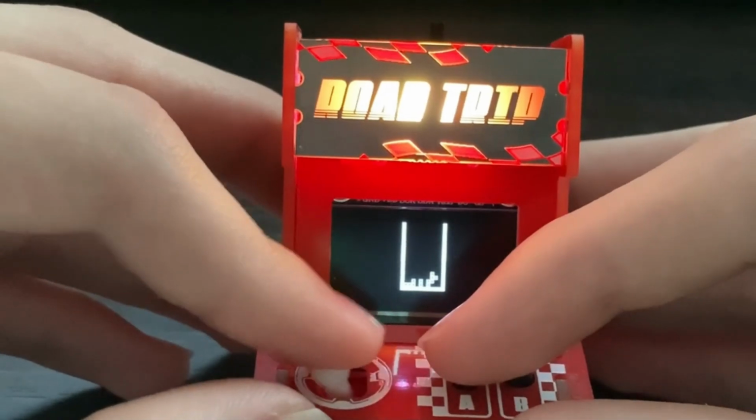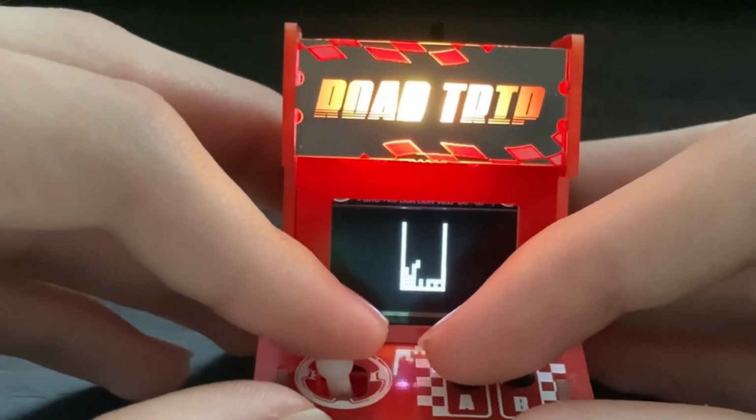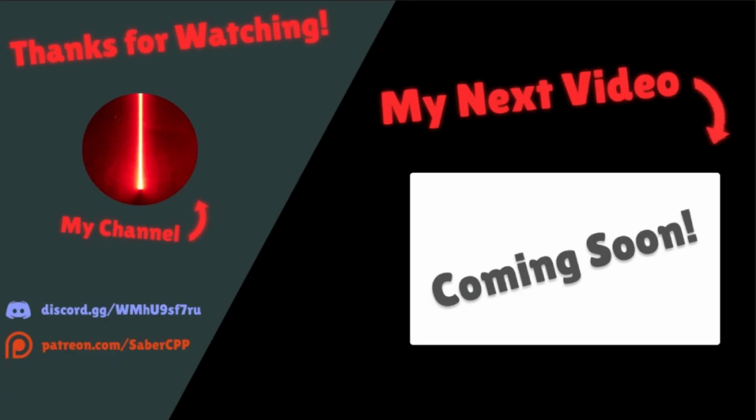Let's try it out. As you can see, we're now able to play the game on our MicroCade and it's much more playable than when we were doing it in the serial monitor. However, we can't see our score, there's no title screen, and some sound would be really nice. So let's do all of that in our next video to finish up the game.